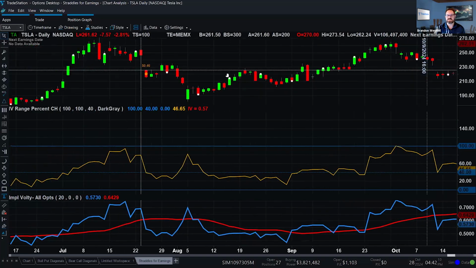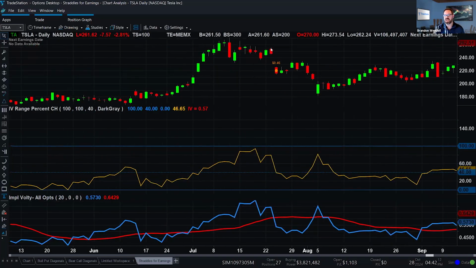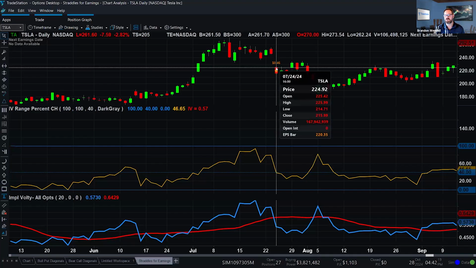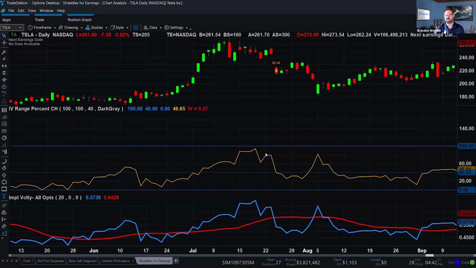So for instance, looking here, you can see we had a price jump prior to earnings, closing at about 246, jumping to 224. Now, volatility was very high, right? And it went down. That's the pattern. Patterns repeat themselves in the markets. So if you see what the average price movement is and you can sell outside that range and still get enough premium to make it worthwhile for taking the position, you're basically playing the volatility and time collapse.